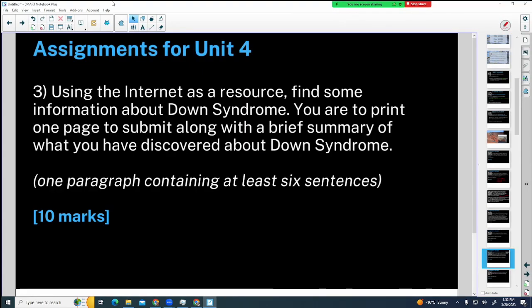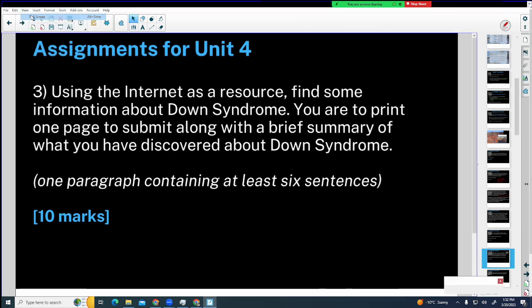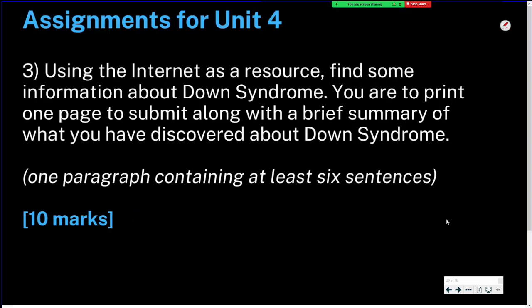Then you will want to use the writing process to craft your paragraph, a paragraph containing at least 6 sentences. Step 1 is planning, and the planning will be the online research phase. You want to gather a whole bunch of information, and then you're only writing one paragraph.